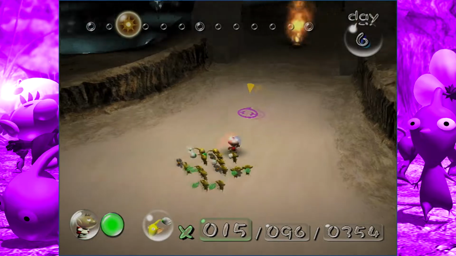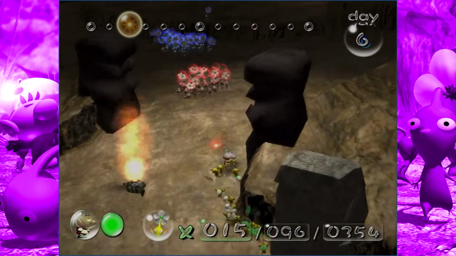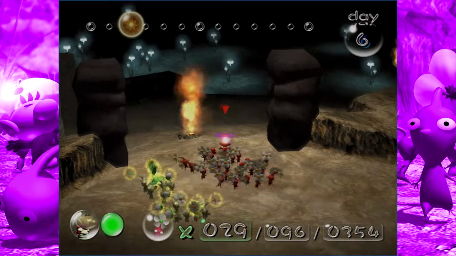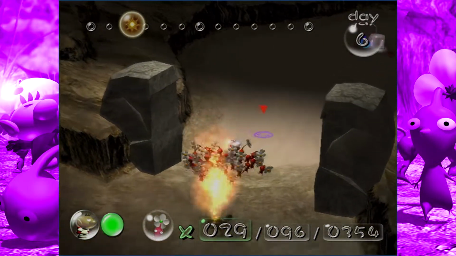And yeah, the Beady Long Legs pops open like a party ball and then disintegrates. And the only real tricky part of this whole section is the fact that we need to swap Pikmin around because the reds are the only ones that can really safely get this part out of here.